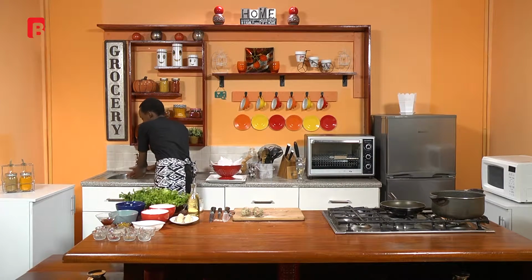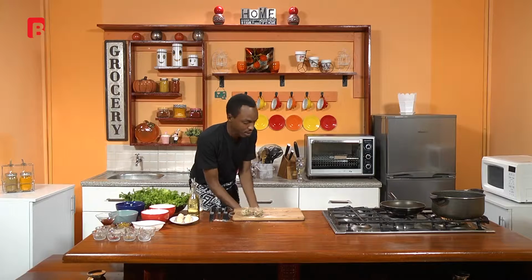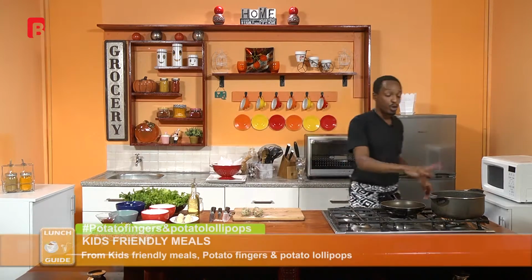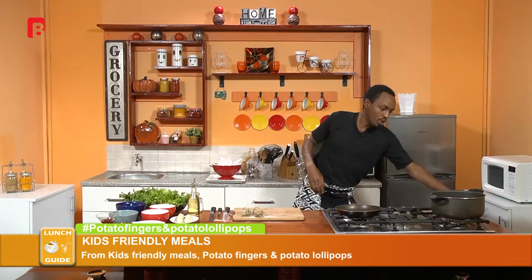So just a quick rinse of your hands before you proceed. Very important to keep clean when working, especially for hygiene purposes. And now from there, very simply, we've got some oil that's already been heating on the side here. And all we are going to do now is proceed to add this to the oil.